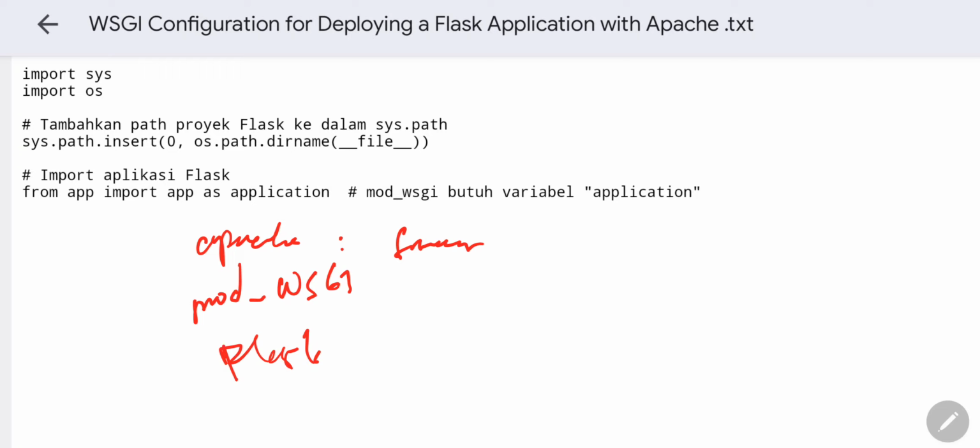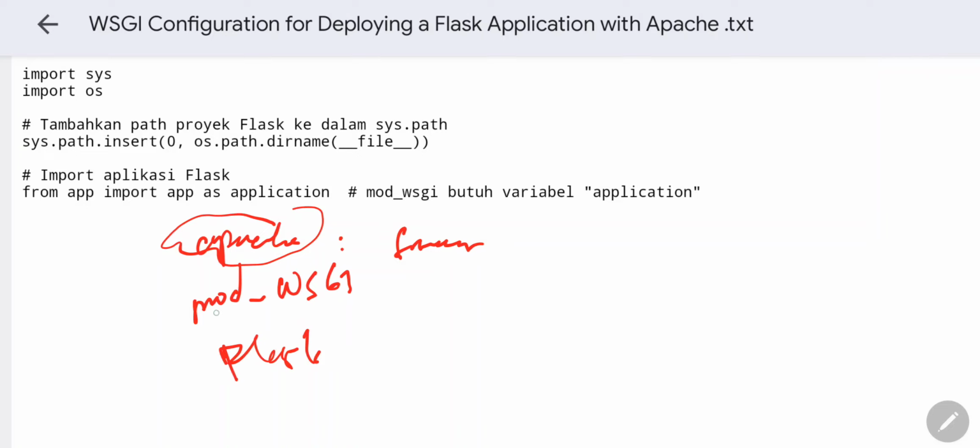Imagine in an office, if any customer visits your office, the first step your customer will meet the receptionist. Apache is like a receptionist.